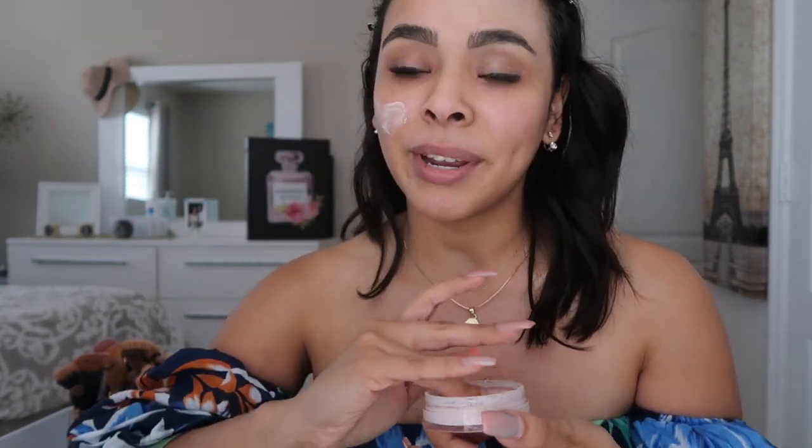Okay, so let's jump in to primers. I'm gonna be using the e.l.f. putty primer and then this one from Touch and Soul. This is the no pore blem primer. So I've been loving these two primers together. It's been really, really good. I'm sorry about the sun going in and out. So I'm just gonna put the putty primer first and then I'll put the other one on top.